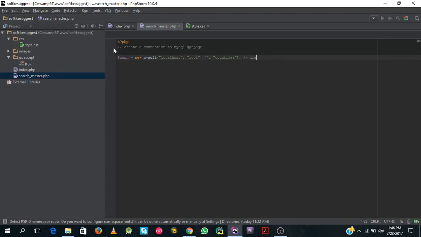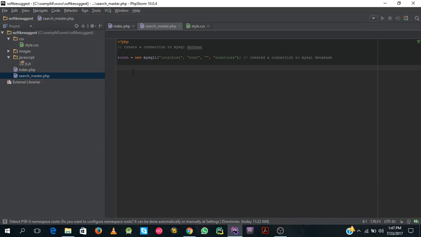So this has already created a connection to the MySQL database. However, this is not the right way to do it, but it's also still acceptable if security is not a concern.